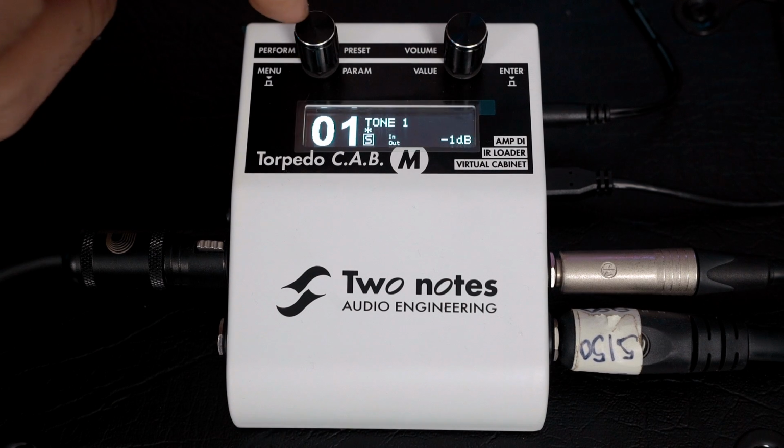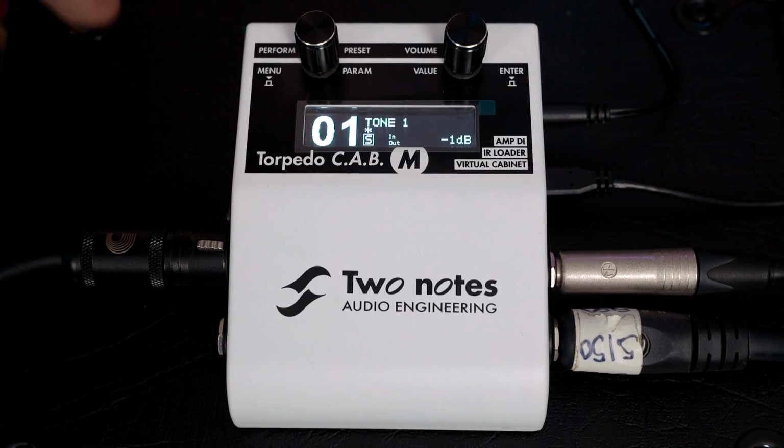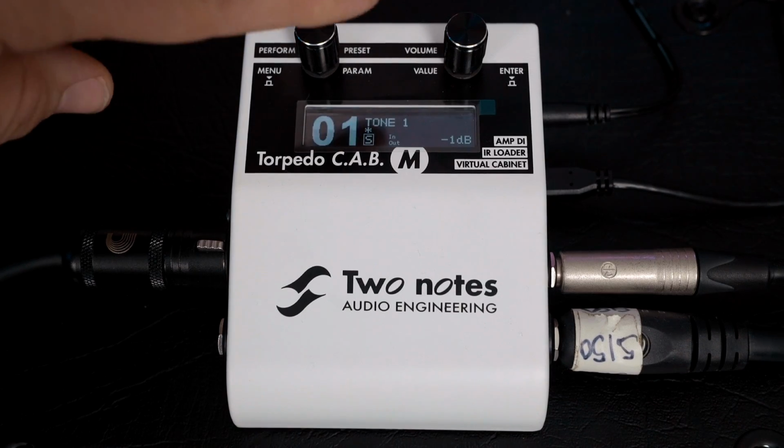And then we've got 2 rotary knobs that you can push down on top. The left rotary knob controls the menu and the parameter, and then the right rotary knob controls the value, and when you push that in, it implements the change. So it's a very easy to navigate piece of kit. And so what we're going to do now is I'm going to show you the power of the cabinet and miking emulation whilst I play, and we can have a little fiddle around to see what kind of sounds we can get.